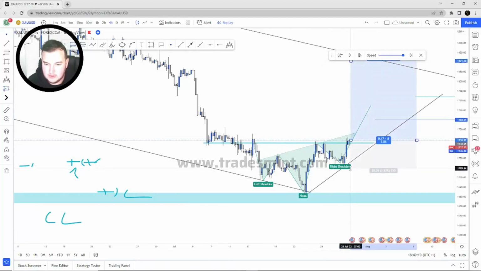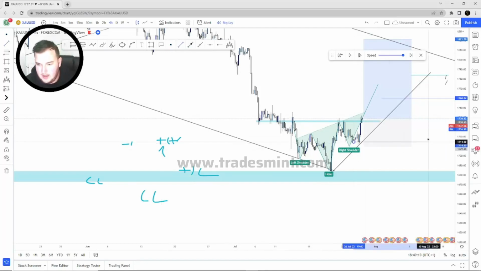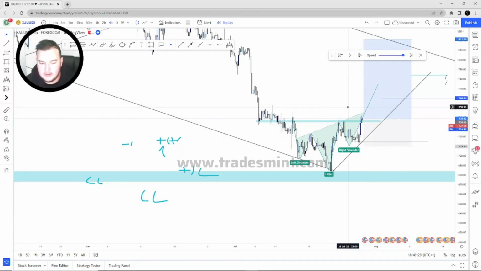Okay, so we put our stop loss just below the right shoulder. So I'm just going to move this so you guys can see. I want you guys to see that the right shoulder ends here. Okay, but I put my stop loss just below. Because we could put it right here, but if price comes for a deeper retest and then continues up, we're going to get tagged out. So we put it where it makes sense for market structure to tag us out.